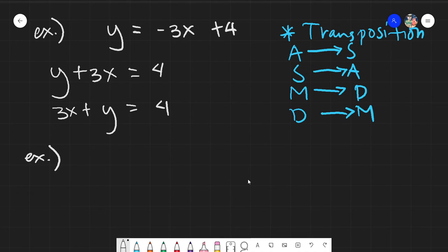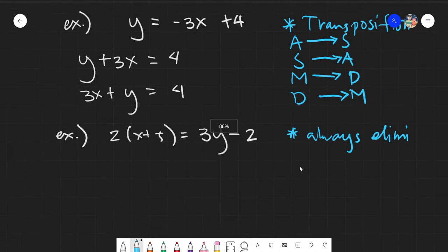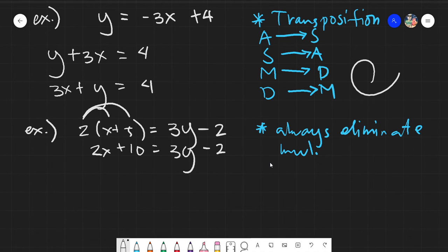Next example. For example, say we have 2 times x plus 5 is equals to 3y minus 2. Now in this case, it would seem a little bit complicated, but the next thing that you should be reminded of is that you must always eliminate multiplication. It means that you must always remove multiplication by simply evaluating the multiplication. So in this case, there's a multiplication here on the left side distributing 2 to x plus 5. So 2 times x is 2x and 2 times 5 is simply 10. And the last thing that you need to do is you need to get back to transposition.